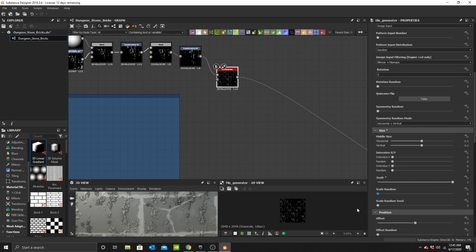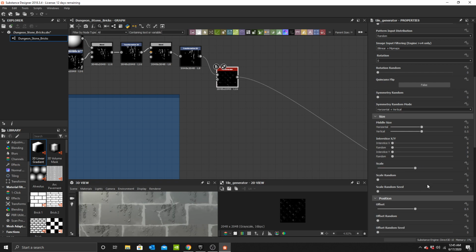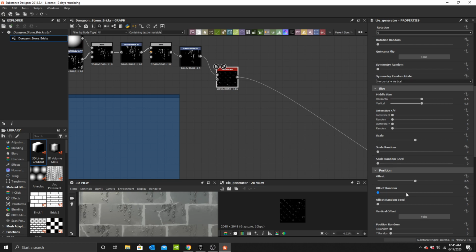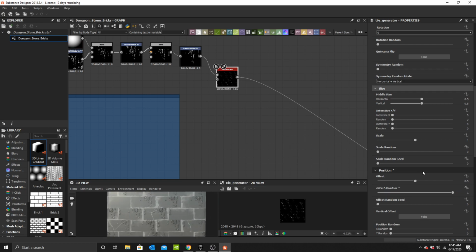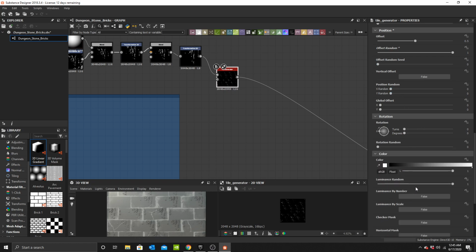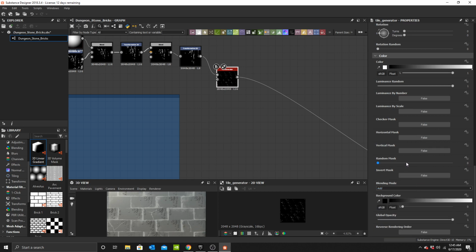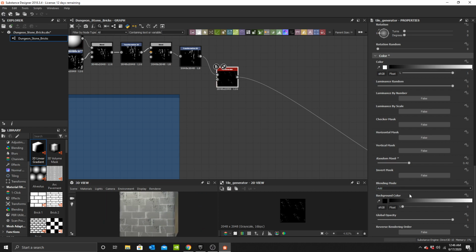So now I'll do scale random. Or maybe I don't want to mess with that actually. But I can do some offset random. Probably don't want to mess with position random. But luminance random is okay. And random mask.